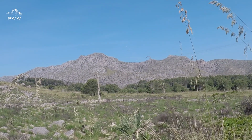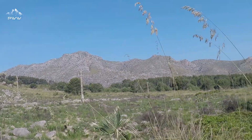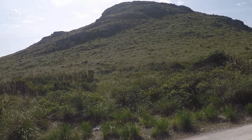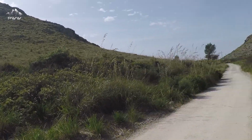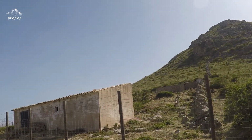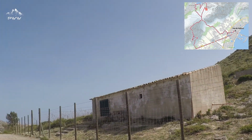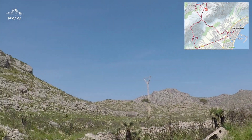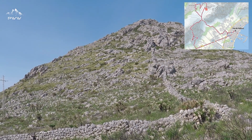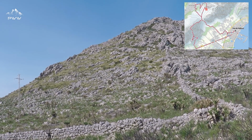Well, we've just come over from the trees ahead of us here, across a bit of the scrubland, and we get back onto the path that we came down before. We get here, we'll turn right for a short way. We're just opposite the water hut here, and we're looking at heading pretty much straight up the mountain there to get up on top. Let's see where we get to, and I'll report in on the way.